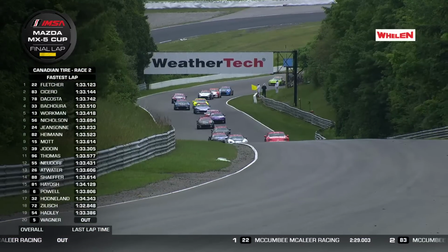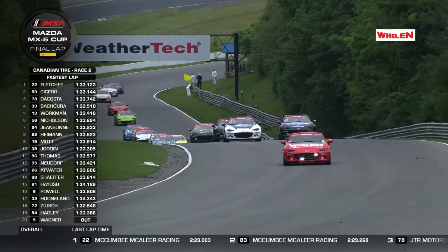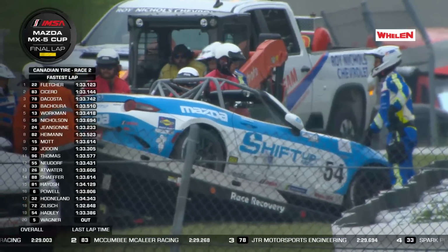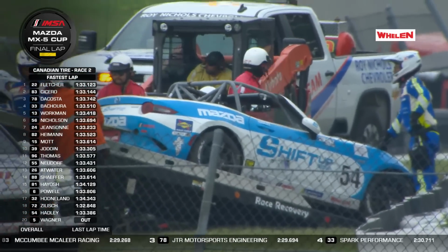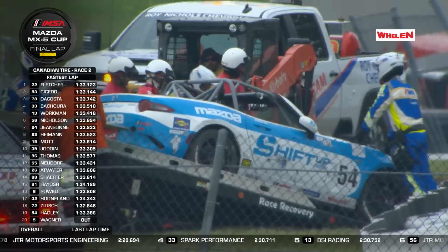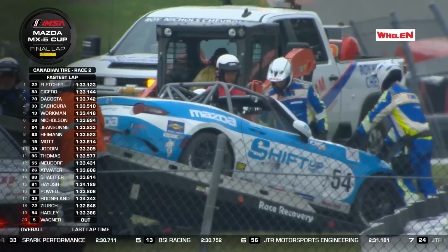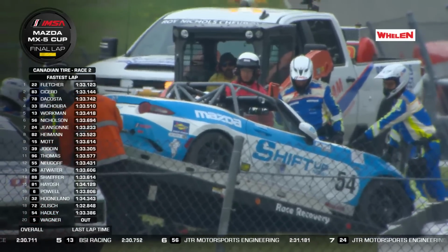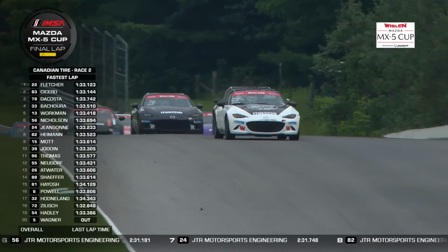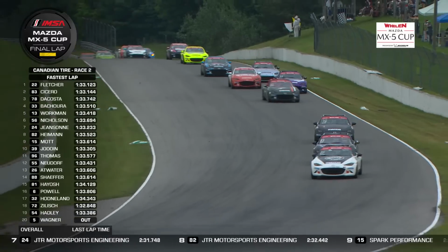That also means Julian DaCosta will get top points in the rookie battle as well in that Austin Hatcher Foundation car. Julian doing his bit for the foundation and that charity to give them some visibility. Weston Workman will be second and Nathan Nicholson third in the rookie standings at the end of this race. I'm going to keep talking for a moment as Shea does some more arithmetic.